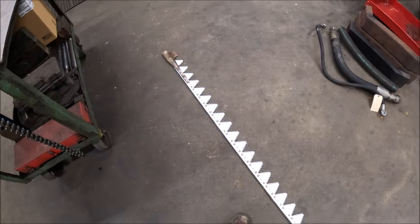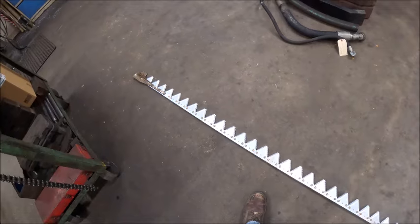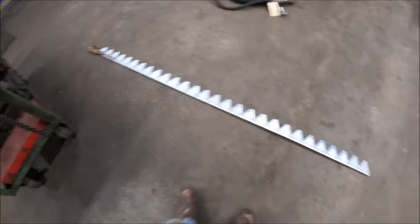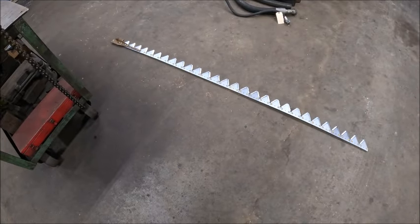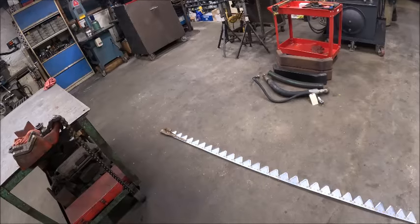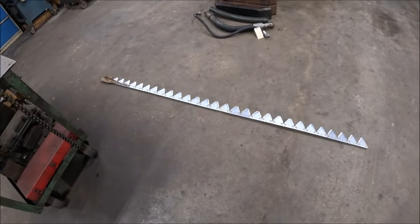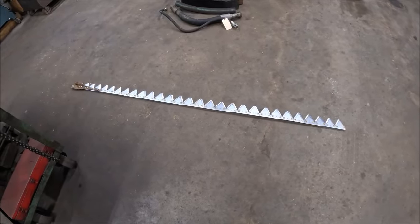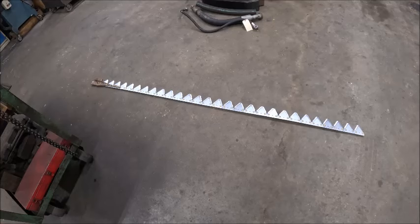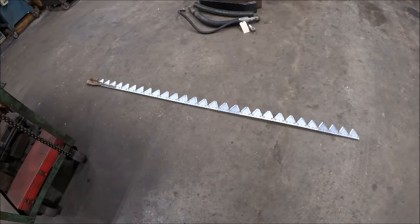A spare bar made up, so now if I break one again, we don't got to do a Chinese fire drill to try to get going. Just pull a broken one out, throw this one in, and I still got one more spare that we can convert over if need be. But that takes care of the mower maintenance. It's off the tractor, back in its spot for the winter. So scratch one more project off the list.